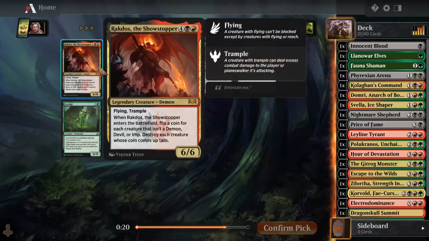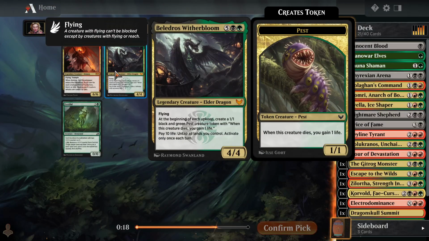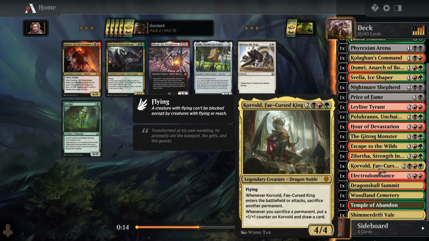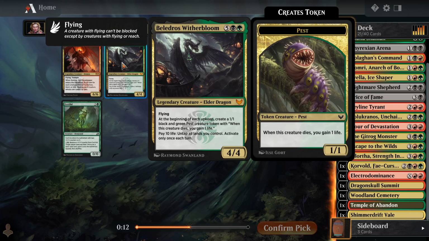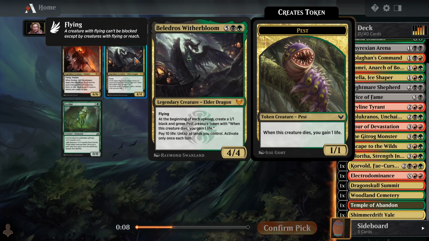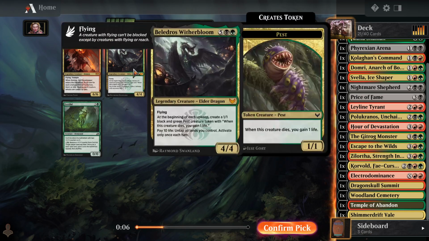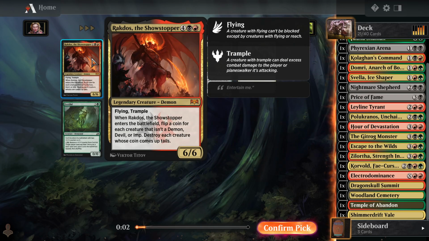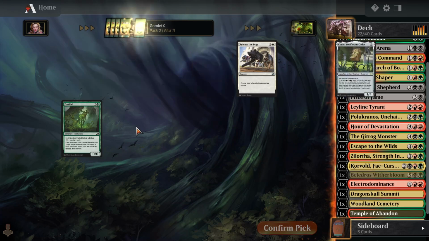And here we still see those 6/7 mana bombs, Beladros, Witherbloom, and Rakdos the Showstopper. So that is definitely nice. With a bit of a sacrifice theme, I think Beladros could do a lot of work making those pest tokens. I think I will take Beladros over Rakdos here, but both of these cards are really fun.